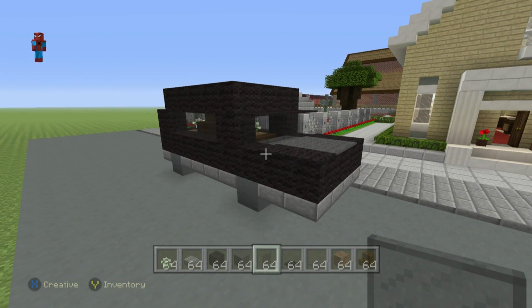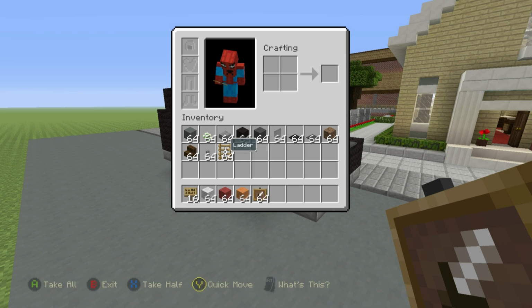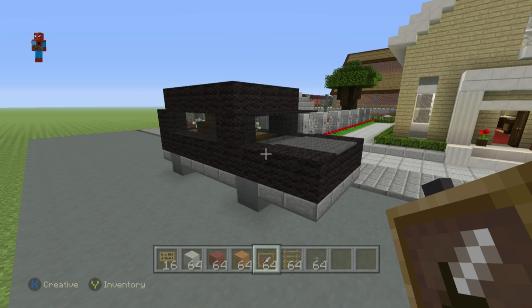Well, once you've got that done, we're now going to add some details to the hearse, like I said. So we'll need some signs, we'll need white wall, red wall, orange wall, item frames, ladders, buttons, and we'll also need something else. I seem to have forgotten what it is at the moment. We'll find it later if we need it.